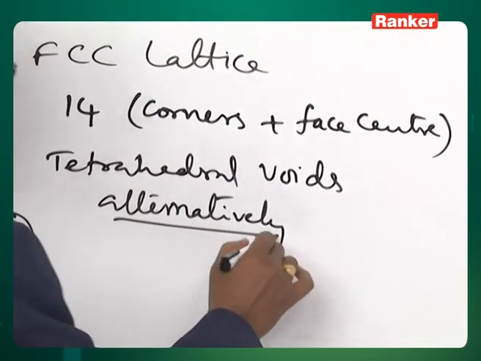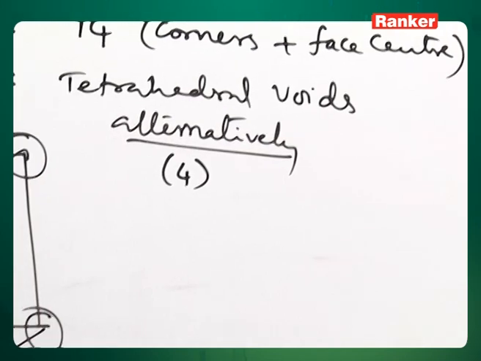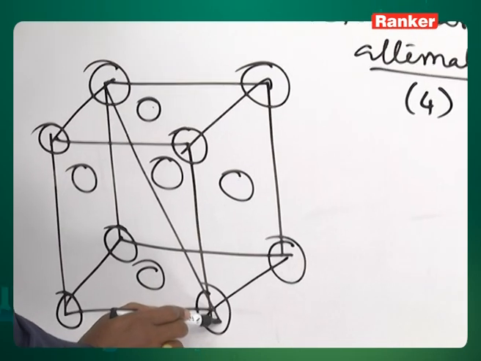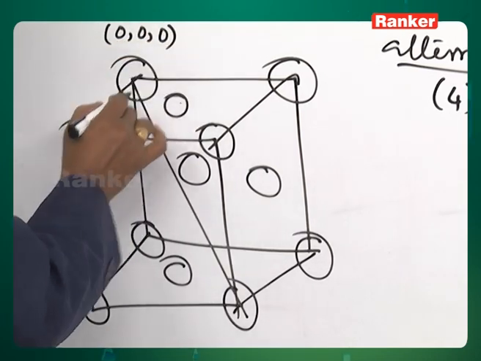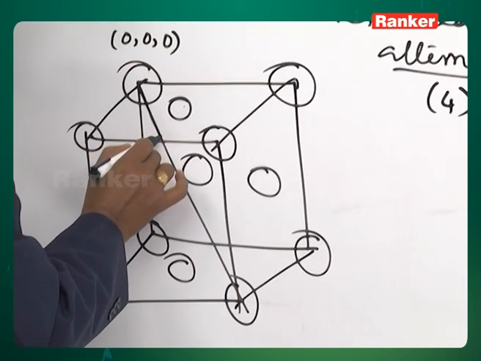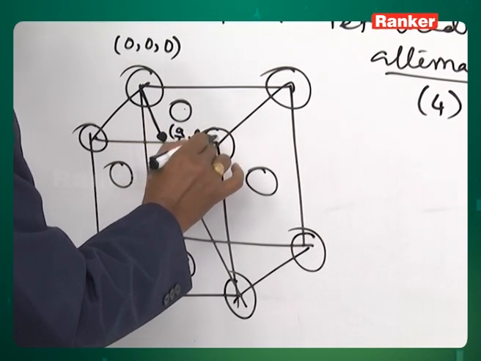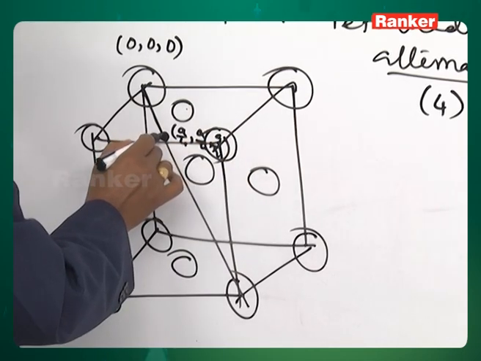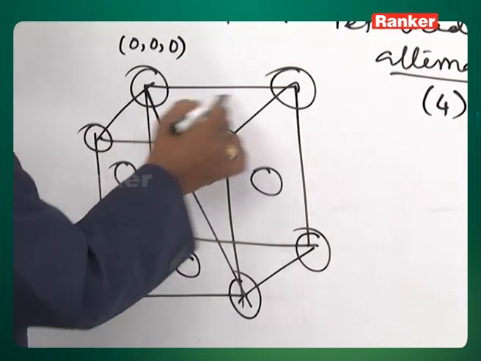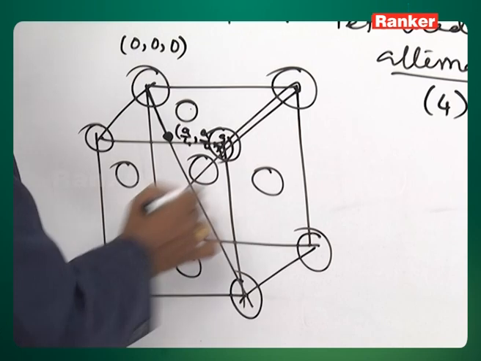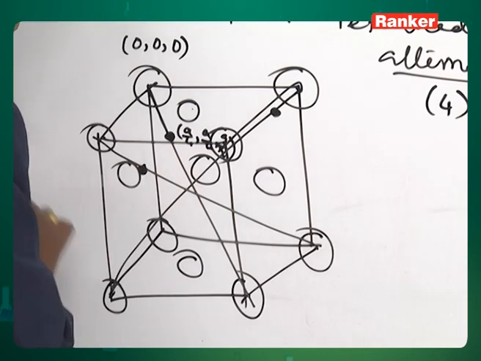Now, here alternate tetrahedral voids are occupied. So, here you will have 4 zinc ions. Now, where will the 4 zinc ions be? If you draw a body diagonal from this, as we said, if this is 0 0 0, then a tetrahedral void will be formed at A by 4, A by 4, right. From here along this body diagonal you will have 2 tetrahedral voids. Now, from this body diagonal again you will have one more, here you will have one, from this body diagonal you will have one, right.